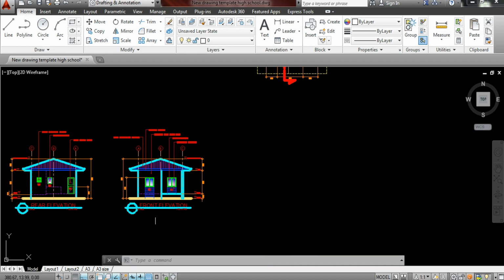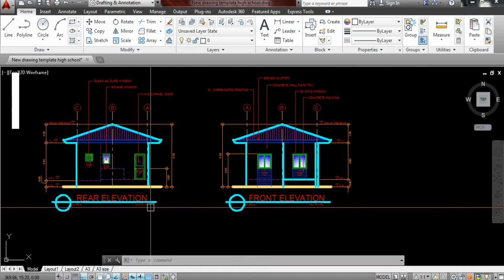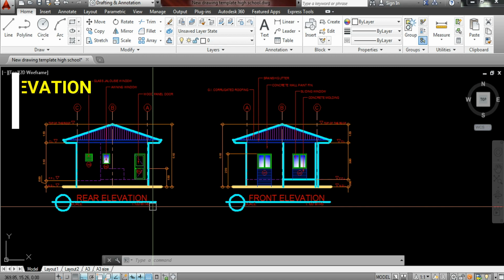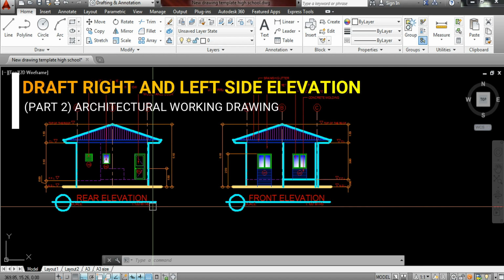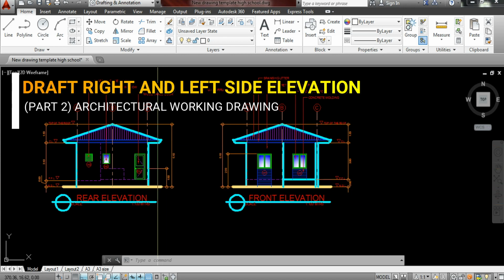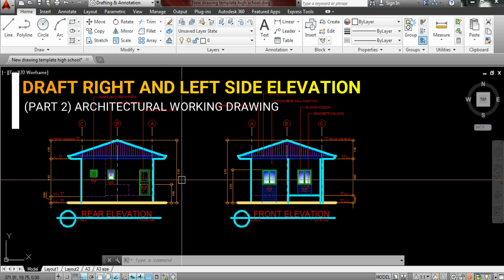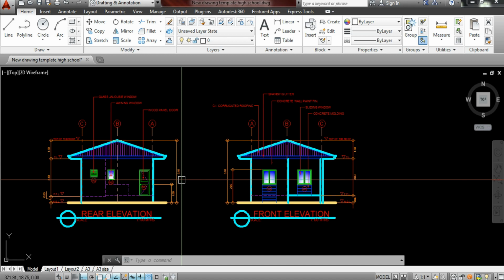As you can see, we have our two previous elevations, the front and the rear elevation, which we discussed in a previous tutorial. Of course, you know how to construct these two elevations, especially our beginner students or learners of drafting who are just learning AutoCAD. Okay? So, the fastest way to create an elevation is the use of projection.